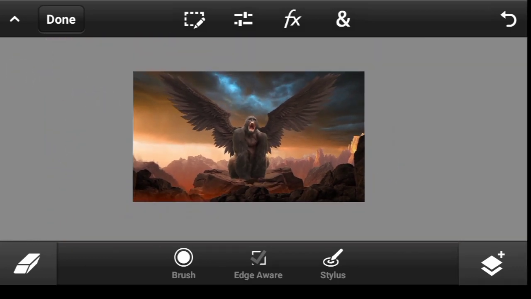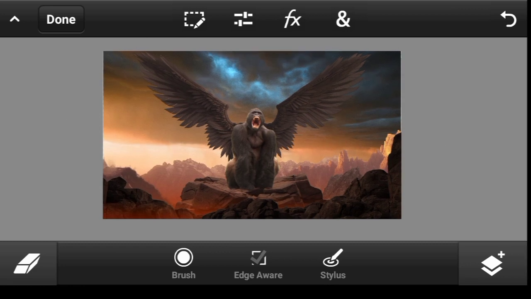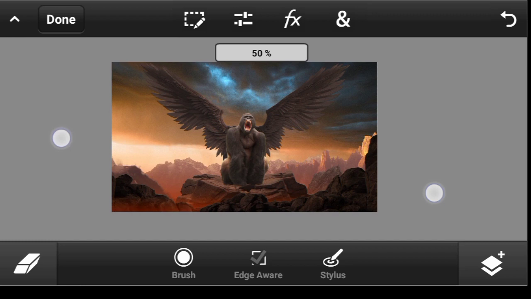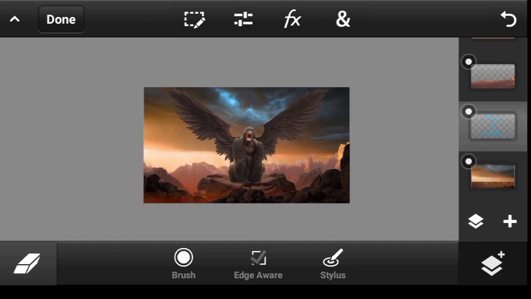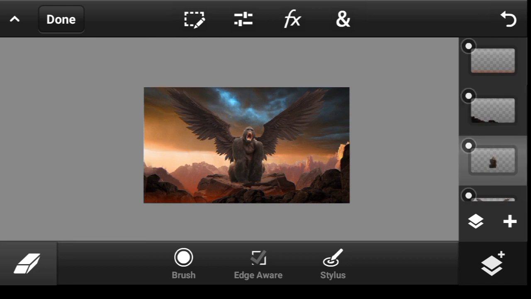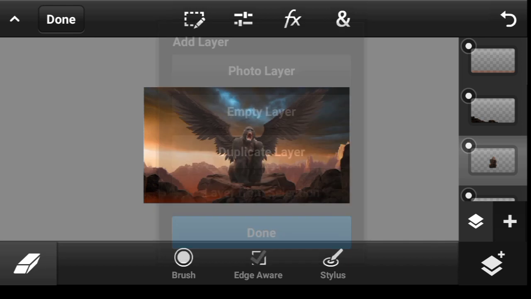So now let's add some highlights. I'll start with the subject and then I'll go to the rock, which is the cliff he's standing on. Okay, so click right here, click on him, so duplicate it, done.